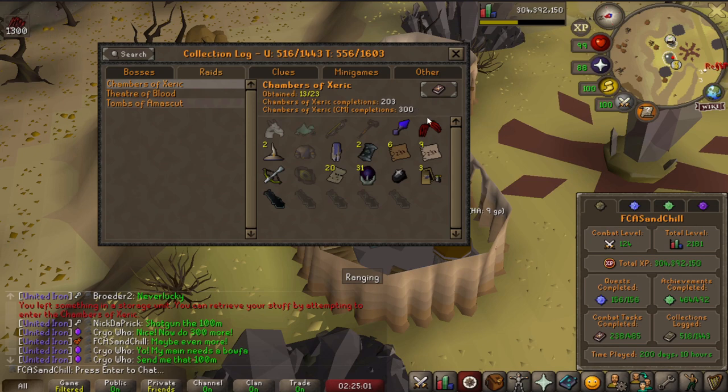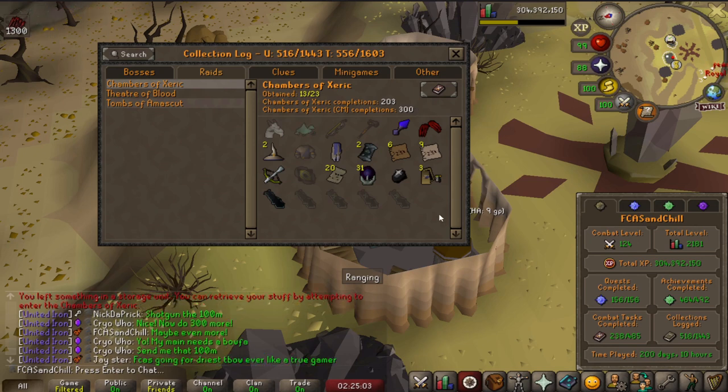Again, you can see my collection log here. This is the final result. You can see there I have 9 arcane scrolls, so I guess I got an Arcanine even though I wasn't playing Pokemon. But yeah, overall, other than that, I'm pretty happy with the results of these CMs. I definitely built up my bank value quite a bit.